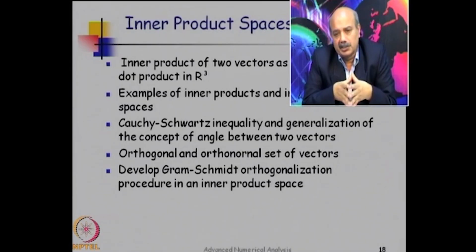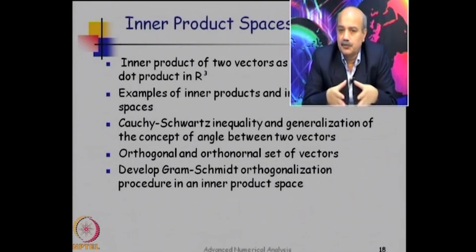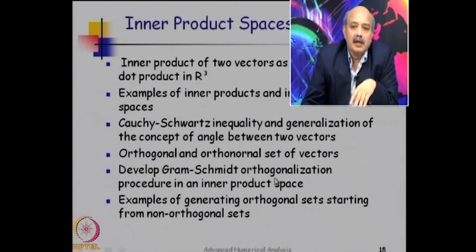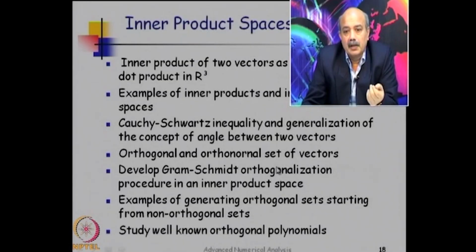So constructing an orthogonal set from a non-orthogonal set, this process is called Gram-Schmidt orthogonalization, and this we are going to study in a general inner product space. It will be very useful to get insight into how different orthogonal sets are developed, and then we will look at examples of generating orthogonal sets starting from non-orthogonal sets.